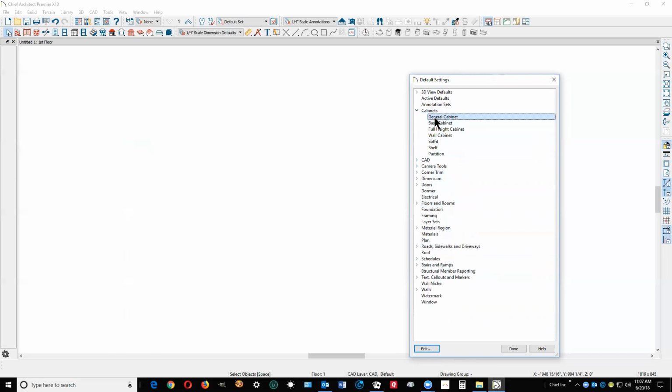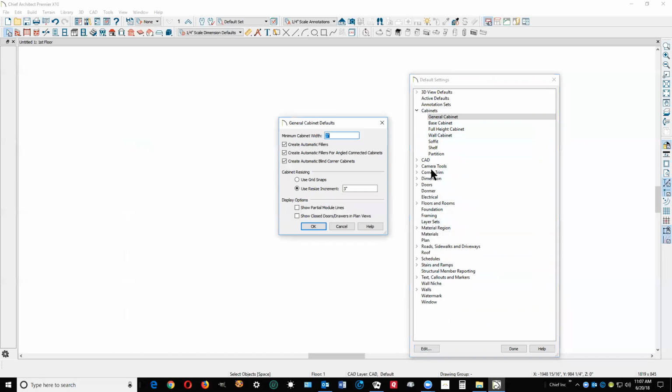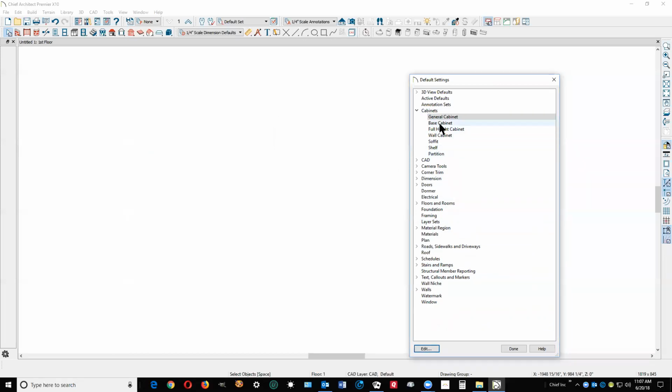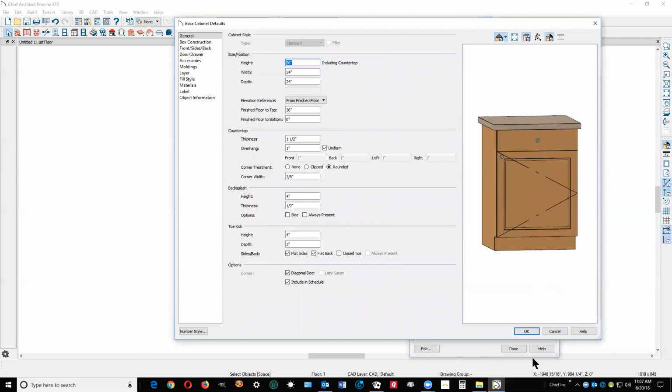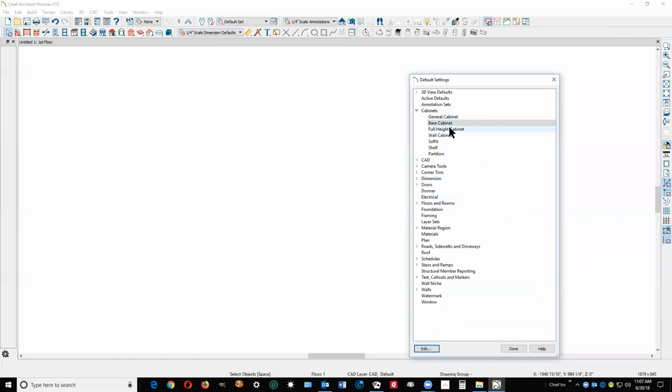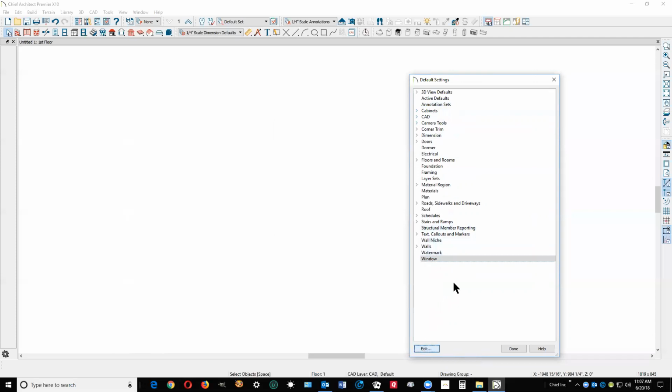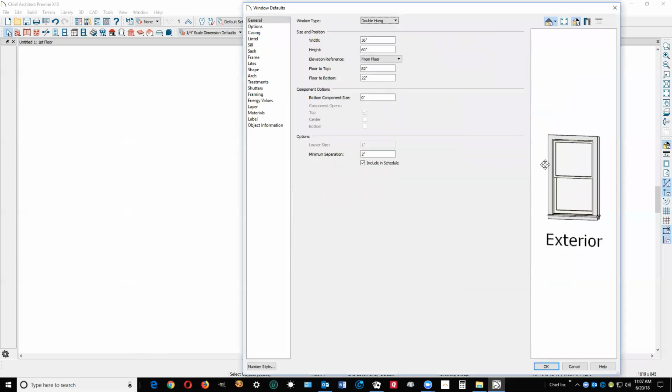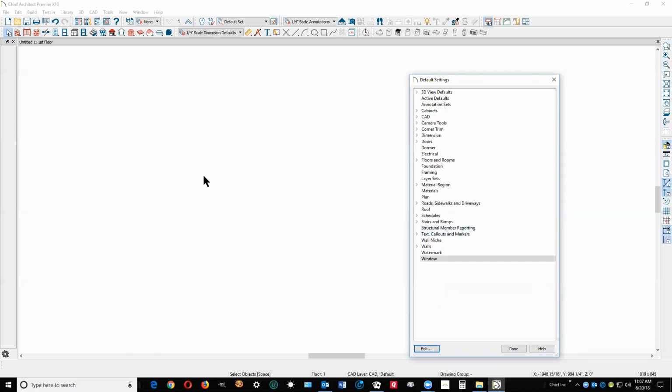You should have some idea what they find acceptable, whether they want dark cabinets, white cabinets, painted, what style, and you set all those defaults up for cabinets. And then same thing with windows. If it's a commercial project, you're not going to have casing on the window. So you set up for the kind of object that you're going to be using in the plan before you start the plan. That's the key.